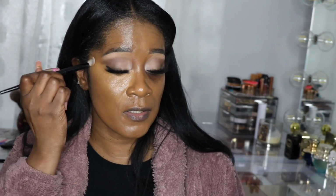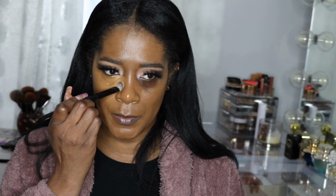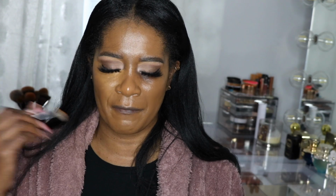So this shade is looking super pretty. It's about a shade lighter than the foundation. I don't mind. So this is it as far as coverage compared to that side. I think it makes a huge difference. Look at that. It looks really pretty, right? It doesn't have that sort of matte because with that one, I could not have let it sit. I would have to blend it out.